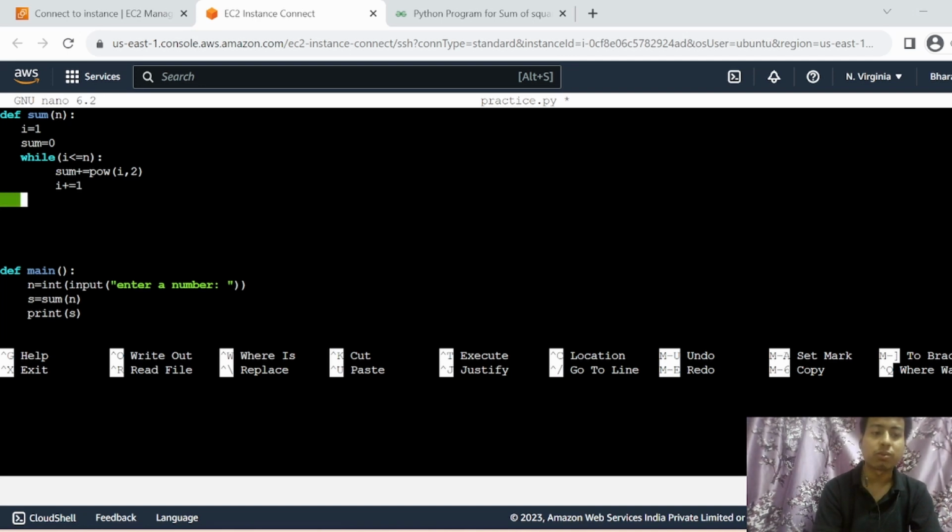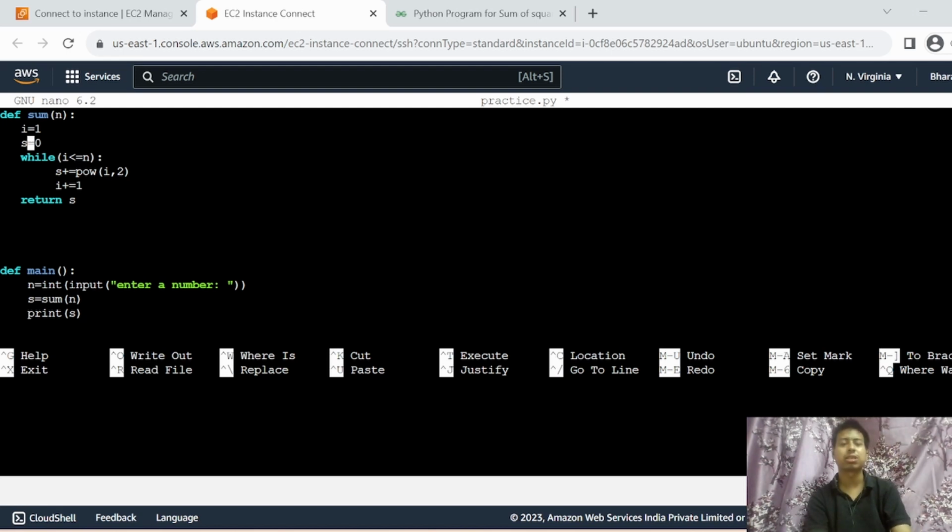Once it gets out of the loop, return the sum, or let's say s, since sum is a function name and we don't want to create confusion. So return s. Control X, yes.